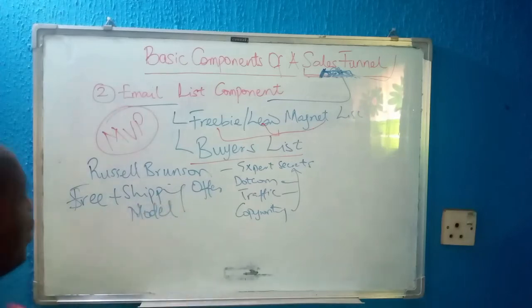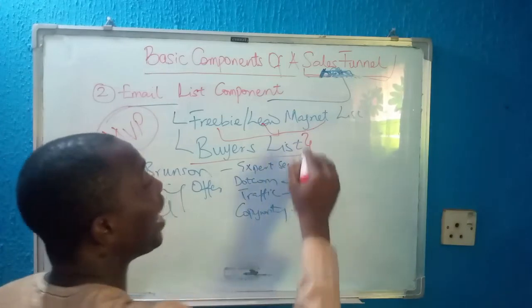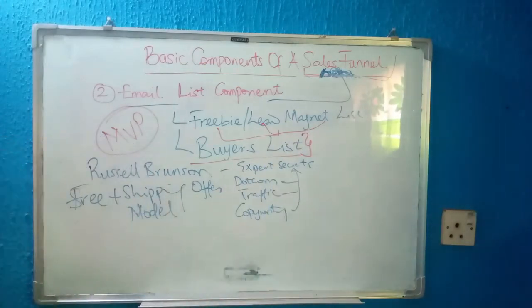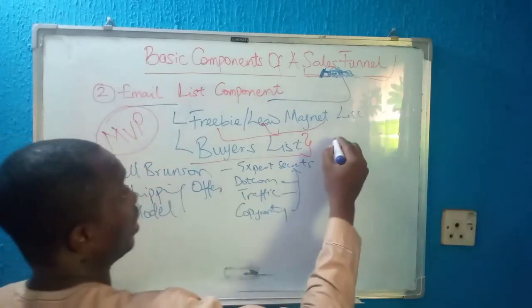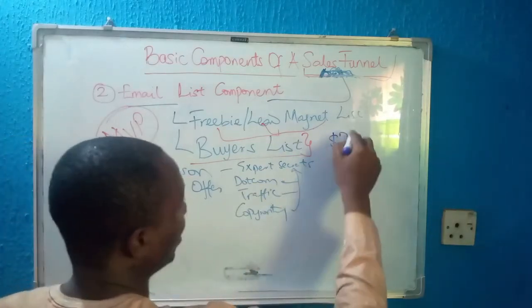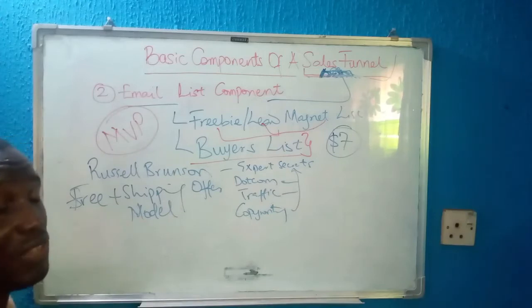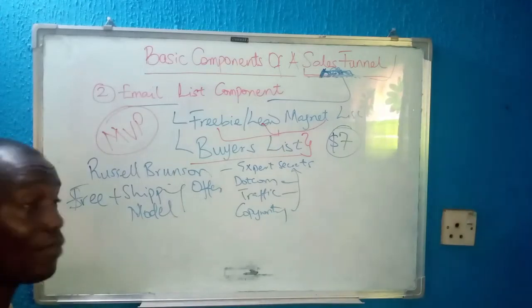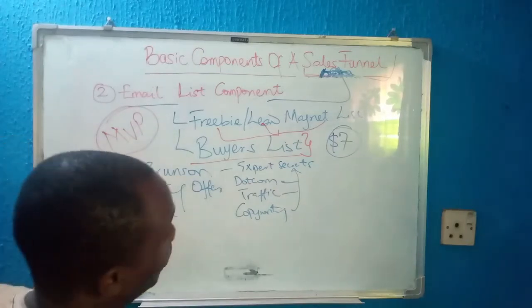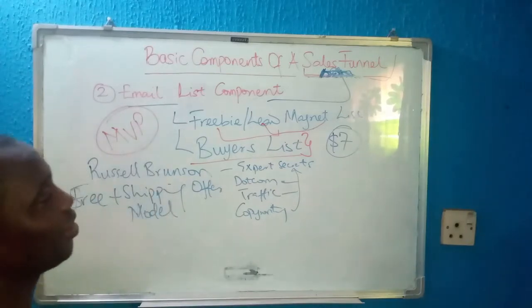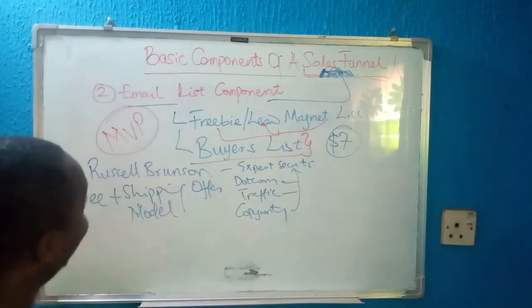What this implies is that they tell you that the book is for free, but you only pay for shipping. What does that imply? It means they want people who want to buy their products. Now, one of Russell Brunson's products, the Perfect Webinar, actually, I bought it for $5 then. Now I think it's $7. Not I think. As at the time of this recording, May 2021, I think today is the 7th or 8th. Today is Friday. Yeah, I think it should be the 8th, if I'm not mistaken. But if I'm mistaken, then okay.